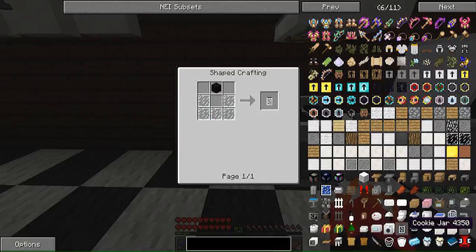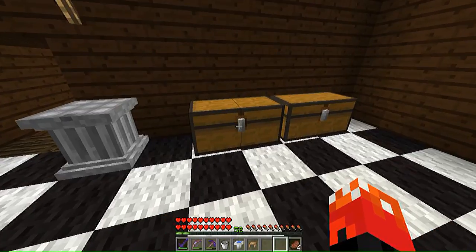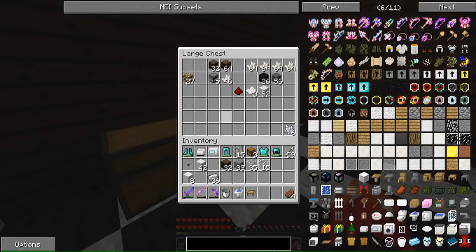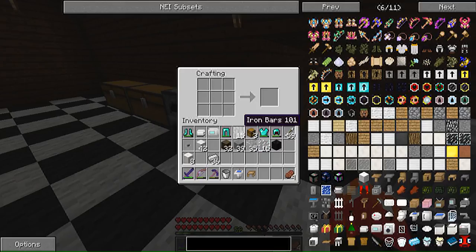So let's go on to... Do we want a cookie jar? Yeah, it's easy, mate. Let's make a cookie jar. I mean, we've got tons of cocoa beans outside. We can make a ton of cookies. So, wait, it was black wool. That's what I was looking for. Okay, black wool and glass panes, wasn't it? Yep, there we go. We got a cookie jar. Same sort of deal. I'm going to have to make a few counters, which nearly we're up to.